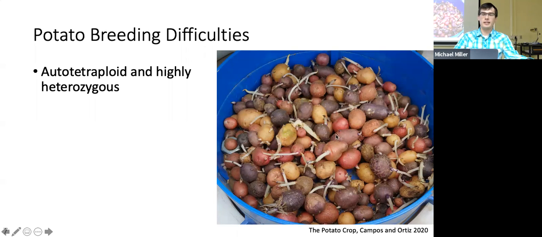An example of this, you can see to the right here, is these potatoes that I was planting this spring. This is all one family of potatoes. These are all full siblings from the same parents. You wouldn't know that without me saying that, because it's pretty much the full span of potato that you can see in this plate here. So that makes it really hard to target a particular offspring from a cross that you'd be looking for. You almost have to just make a lot of crosses and hope that you get lucky with offspring that just works. You can't really build on existing cultivars easily.